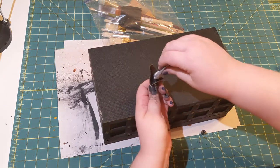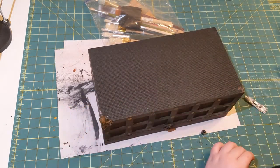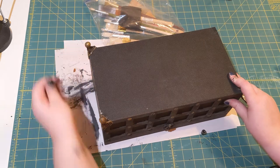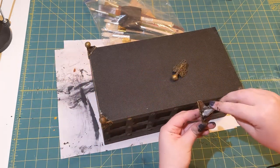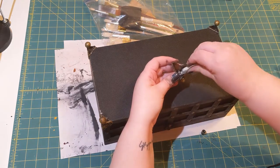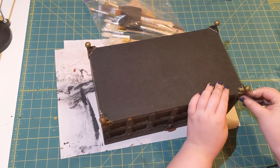I'm gluing those little feet on. I did do a wash on those as well, so they'll blend in with the chest. I'm just gluing them on with E6000. They do have little nail holes, but I was working on this late at night and didn't want to wake my roommate up with a hammer, so glue will be just fine. I don't think this piece is going to get a lot of heavy wear and tear in its use.